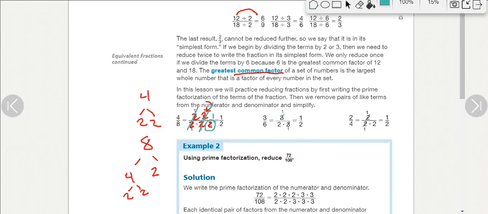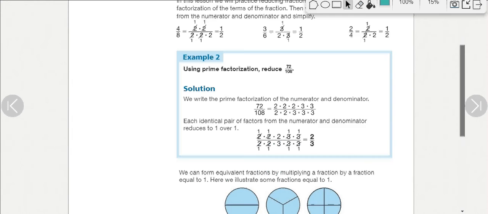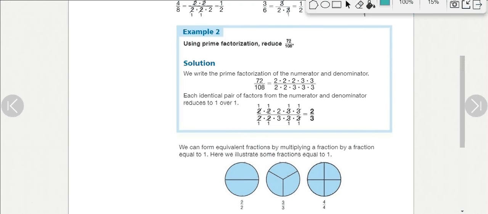And you wouldn't do that with those easy numbers because you can just quick divide by the greatest common factor, 4 or 3 or 2. You don't need to prime factorize. But what about a bigger number, right? That could be valuable. Prime factorize 72 over 108. Okay, 72 prime factorized, if I did all the work, comes down to that. And the bottom comes down to that. So we cancel out pairs. That's why you want to write them lowest to greatest so that they're easy to cancel out. And all I end up with is this last non-matching pair, 2/3. It's a great way to quick reduce big numbers.